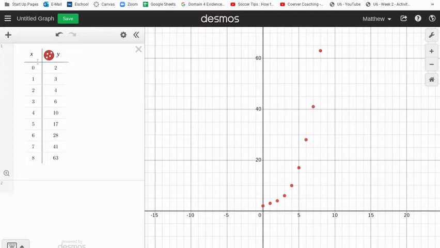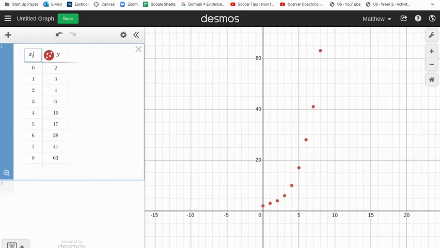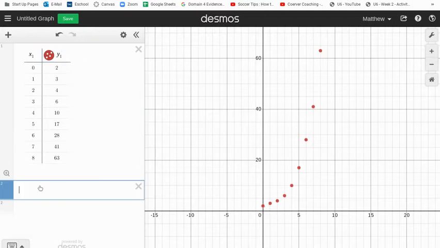All right, so the first thing I want to do to this table is give it a name. I just don't want it to be X. So I'm going to type in a 1 right after the X, and it automatically does subscript. Okay, and what this does is give these values a name now. So this is the X1 list and the Y1 list, and it tells Desmos where to pull those values from.